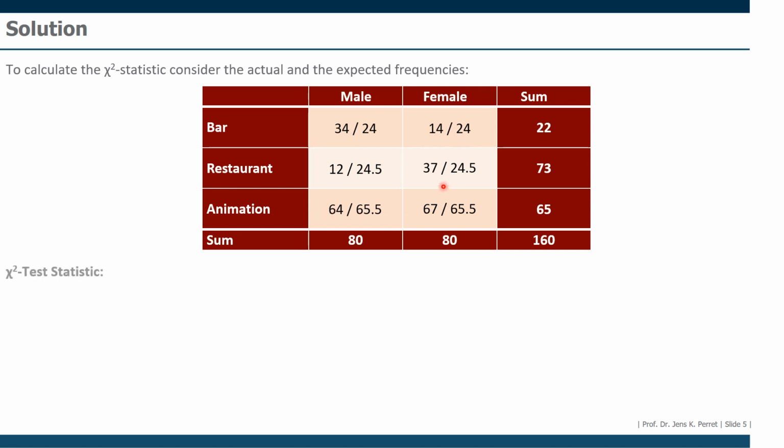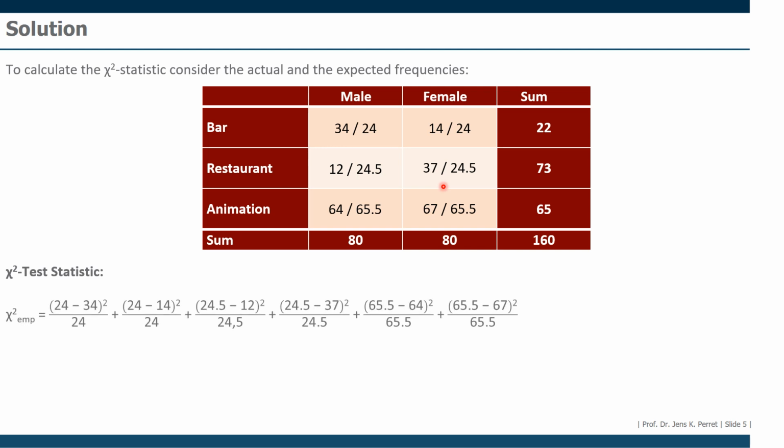Based on these numbers, I can calculate the chi-squared statistic. There's a structure to this. For each of these entries, I'm going to calculate one term. I could also copy the same table again and fill in field by field.